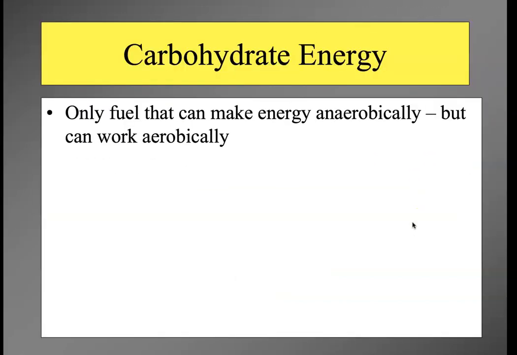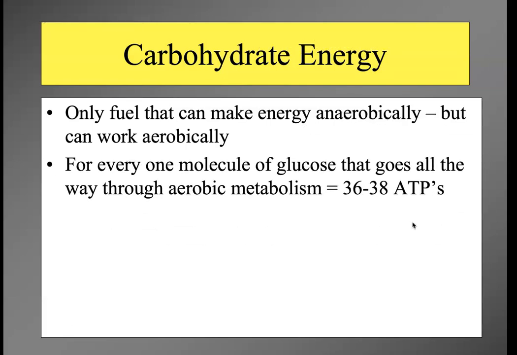So carbohydrate energy. It's the only fuel that can make energy anaerobically. You cannot make energy anaerobically from fats or from amino acids. Carbohydrate can work aerobically and anaerobically. The other fuels can only work aerobically. For every one molecule of glucose that goes all the way through aerobic metabolism, you get about 36 to 38 ATPs. Remember, anaerobic is only going to be about 2.